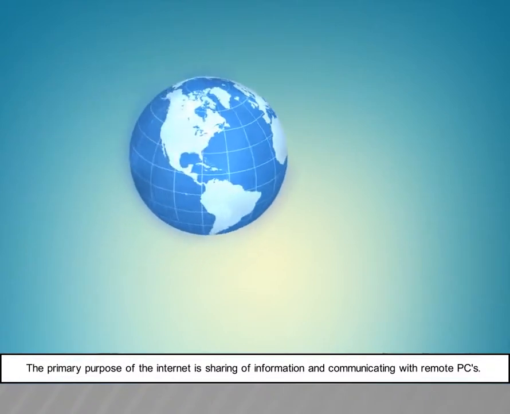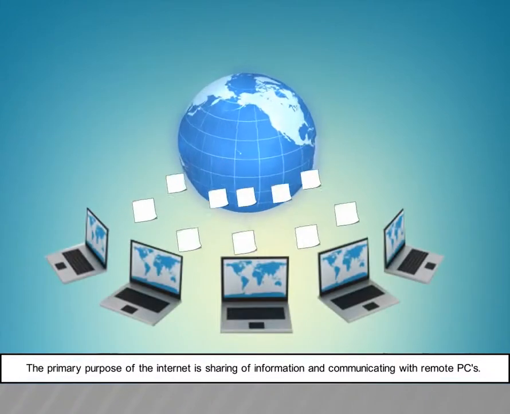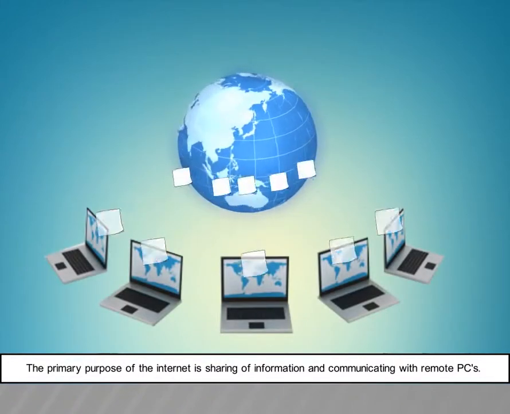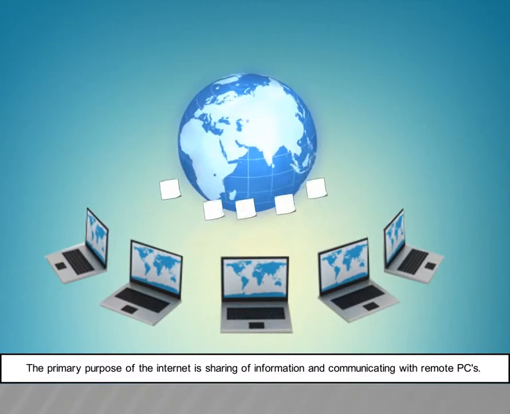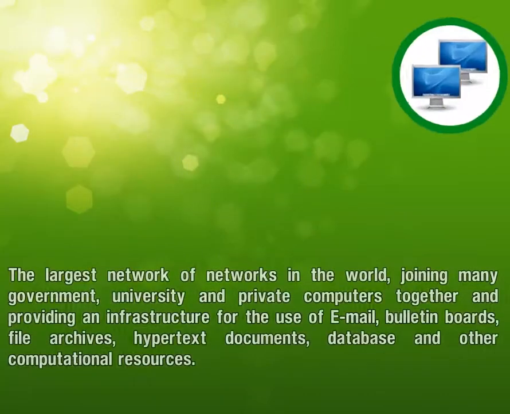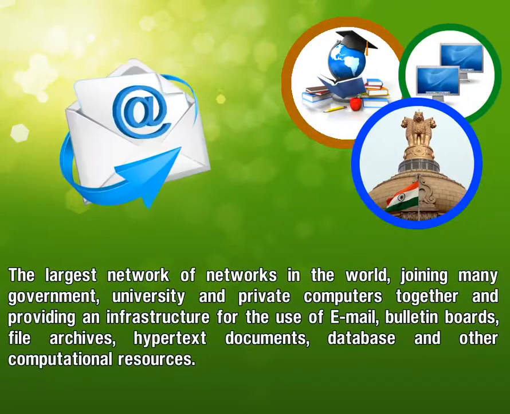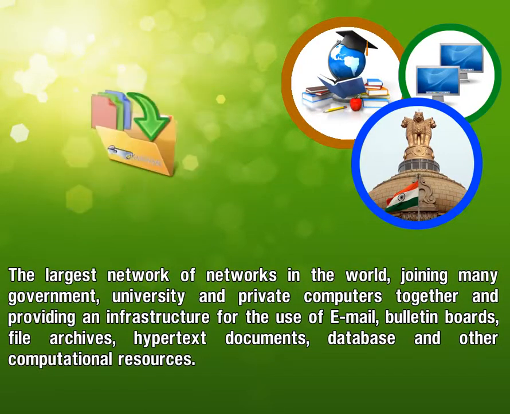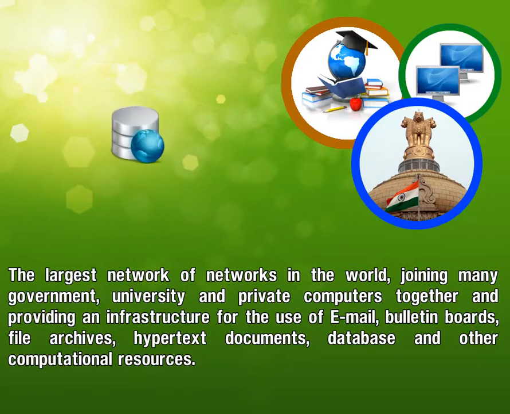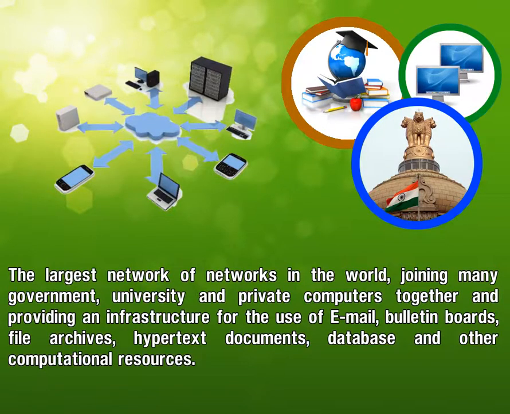The primary purpose of the Internet is sharing of information and communicating with remote PCs. It is the largest network of networks in the world, joining many government, university, and private computers together and providing an infrastructure for the use of email, bulletin boards, file archives, hypertext documents, databases, and other computational resources.